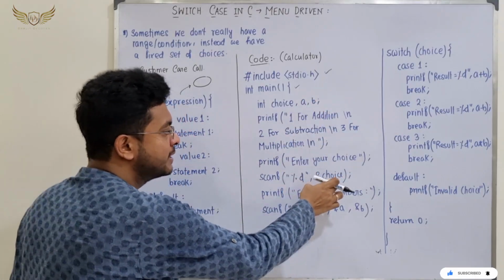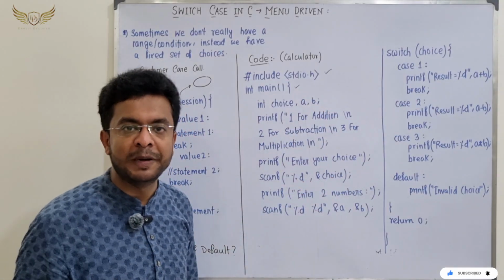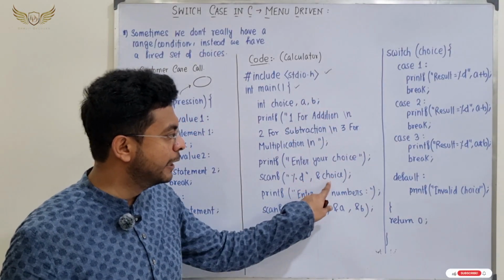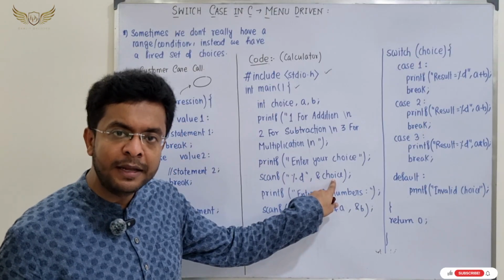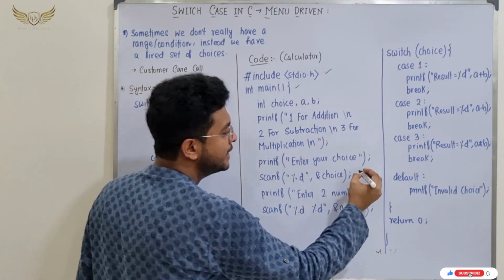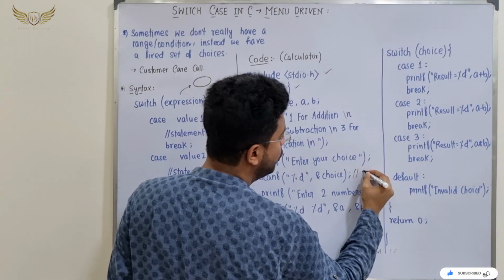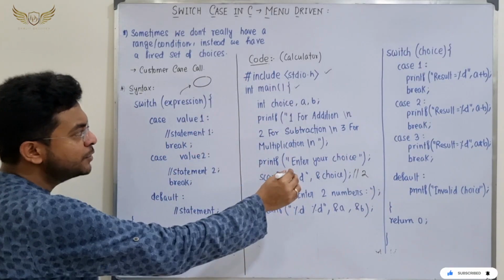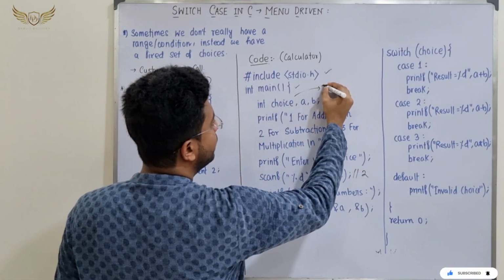We have talked about this in the second video of this playlist. You can see how it is working. It will go to the address of this choice variable and put the value there. You can pick any value. For the time being, say you have picked 2. So the choice will have the value 2.